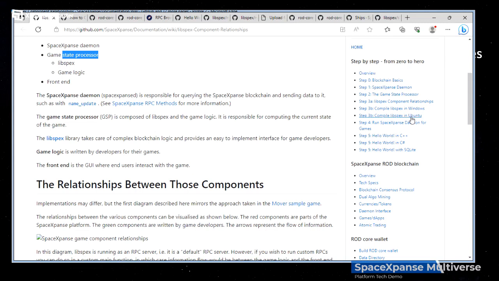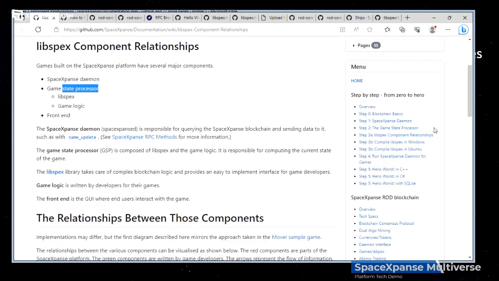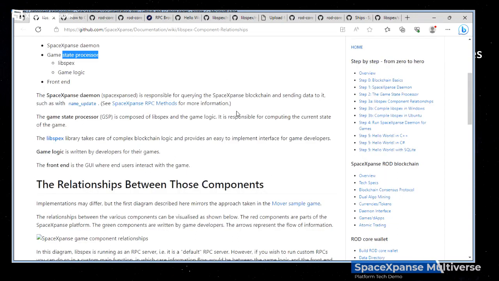But now we'll focus our attention on compiling it under Windows, because many programmers and developers use Windows to make their programs.